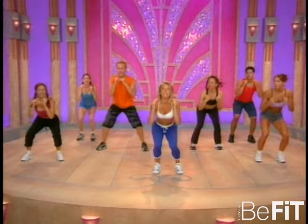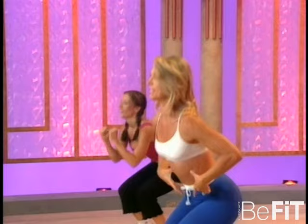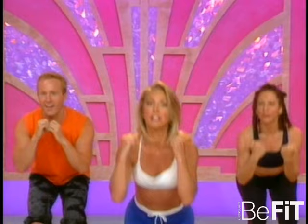Up. Down. Up. Kick it out now. Front kick. Good. Front kick. It all stems from the abs. The core of your body. The center. That's it. You're looking good. Use those legs. Side. Hold. Side. Hold it right here.